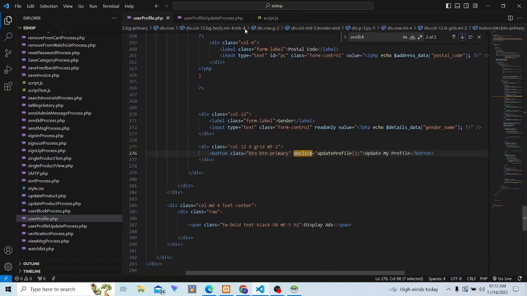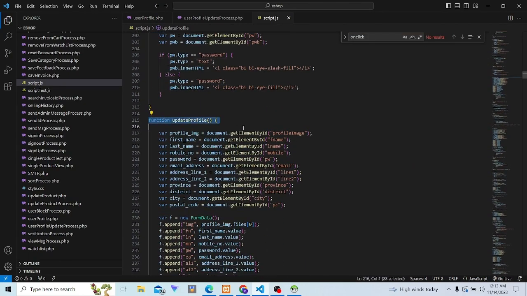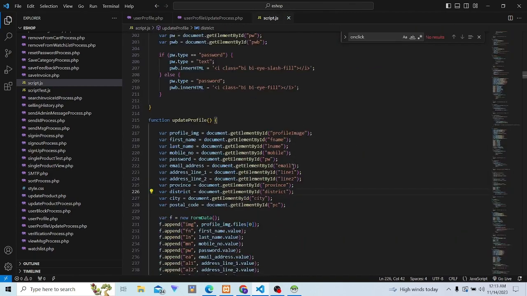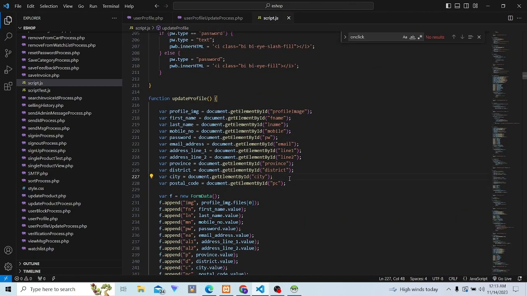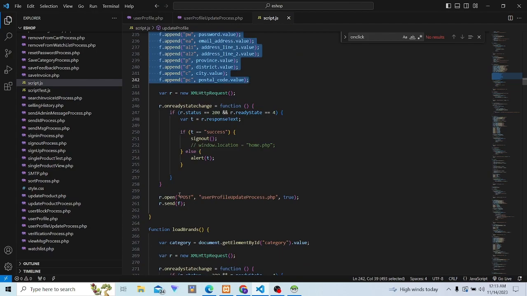If we move to our script and find the update profile function, we can see that we get all the profile data: first name, last name, mobile, password, email, line 1, line 2, province, district, city, and the postal code from a user, and we assign them to these variables. With the new form data, we send through the post method to user profile update process PHP using Ajax.